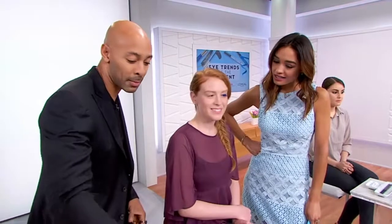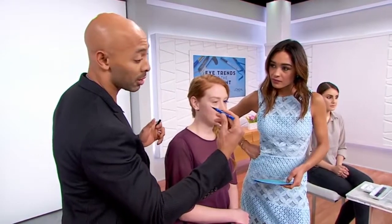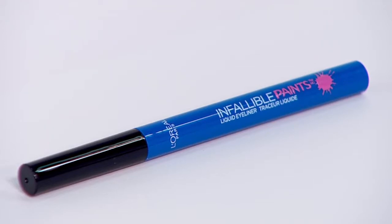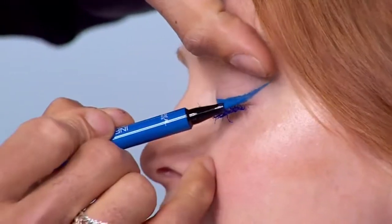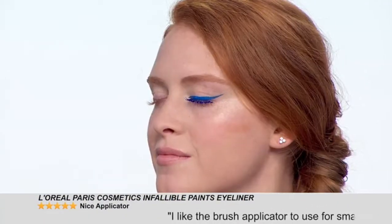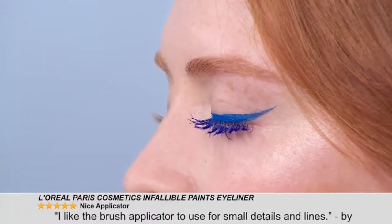Absolutely. The next step, what's cooking over here on our girl Caitlin? On Caitlin, we're going to do blue on blue. This happens to be really, really on trend. If you take a look, we have liner and blue mascara. From a distance, you can't really see what's happening, but it's bringing a little disco into the daytime. I like to start with the Infallible Paints liner, which comes in 5 shades. We start in the inner corner, and don't be afraid to go all the way across the lash line. Saturate your lash line with a really dense application. This is an easy way to embrace color with open arms for women who work in a conservative environment. It's just a fun way to have a little pop of color.